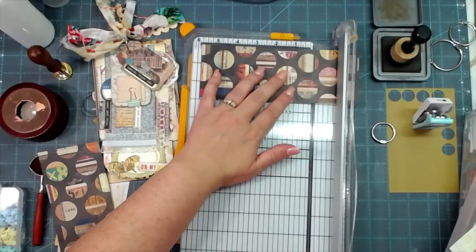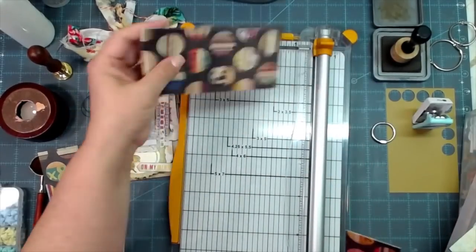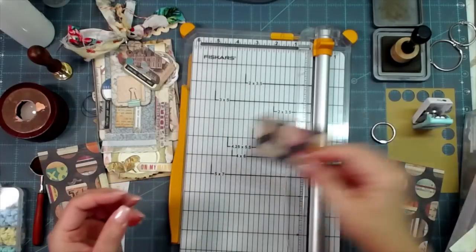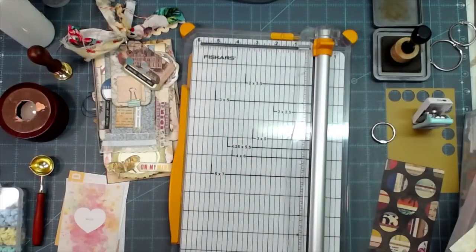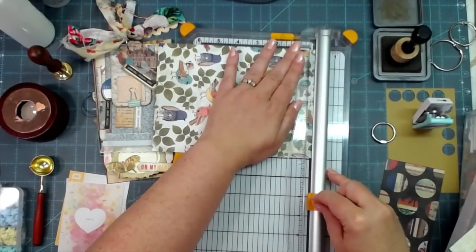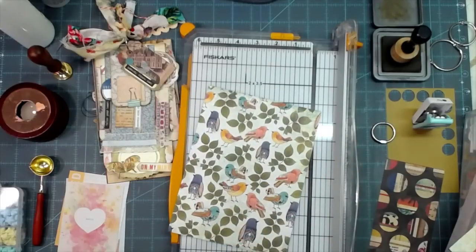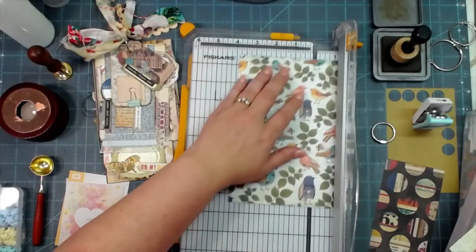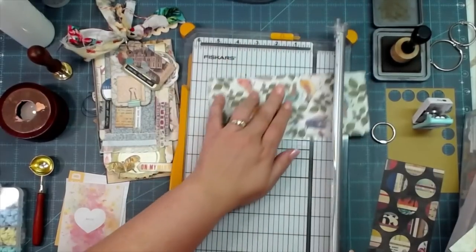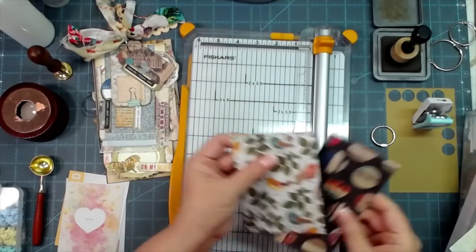And let's not make any of our pieces any longer than 6 inches. So that's going to be one of our longest pieces. So that one is 3 inches by 6 inches. We can hold this off into our little tiny scrap bowl. If you've watched any of my videos for long enough, you know I have an overflowing scrap bowl. Let's do this one at about 3.5, and then let's do it at 5. So that one's going to be a little bit shorter than this one, but a little wider too.